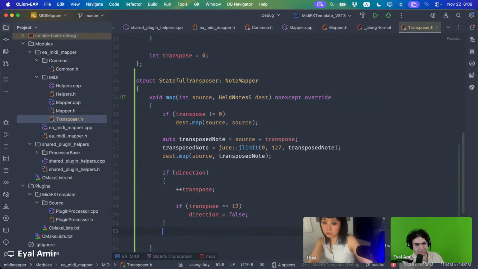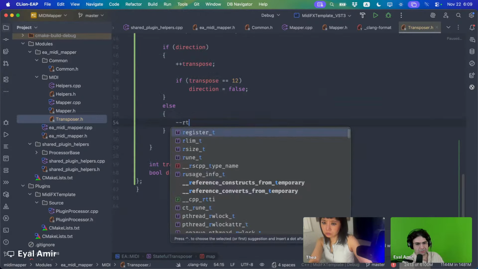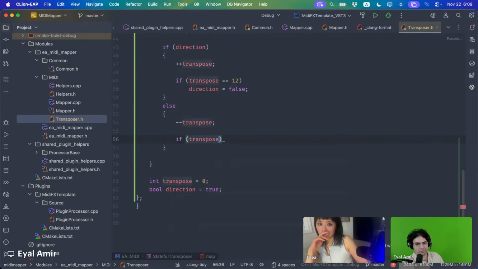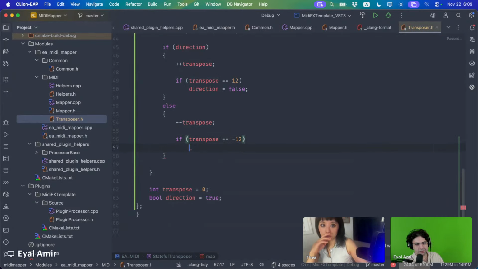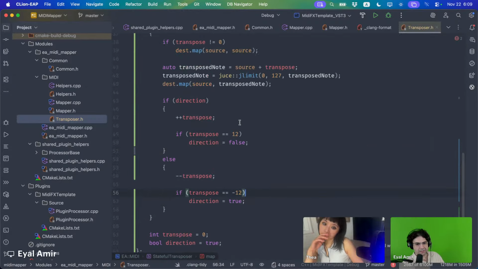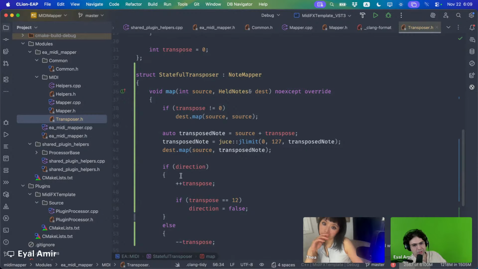Let's do the other direction. Else minus minus transpose. If transpose is equal to minus 12, then direction equals true. So it's going to come back up. Every time we call this notes, it's going to change direction.